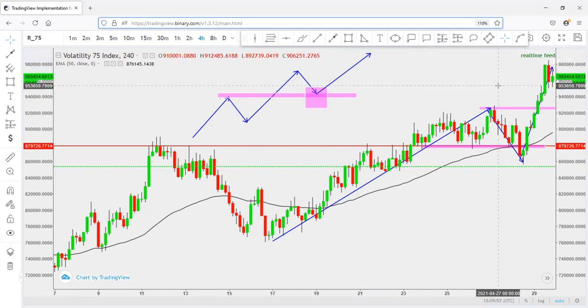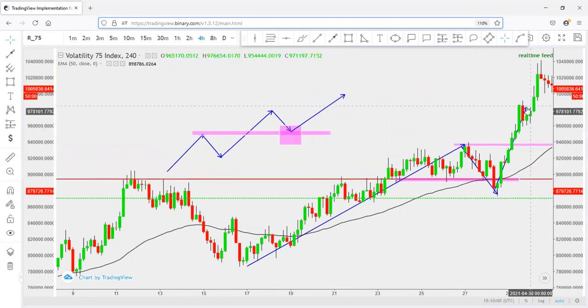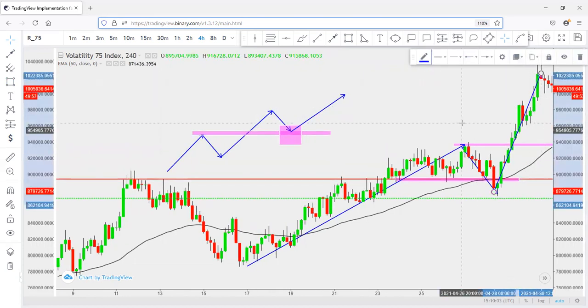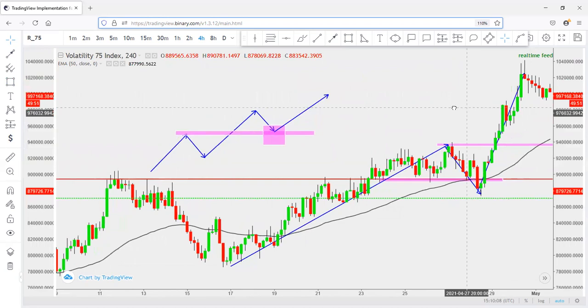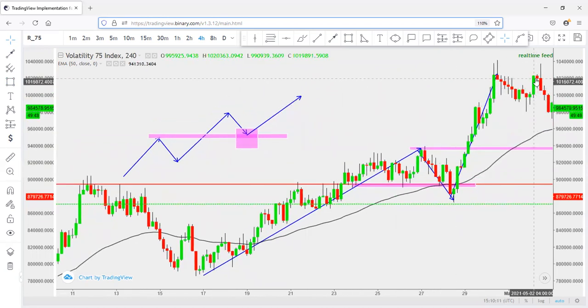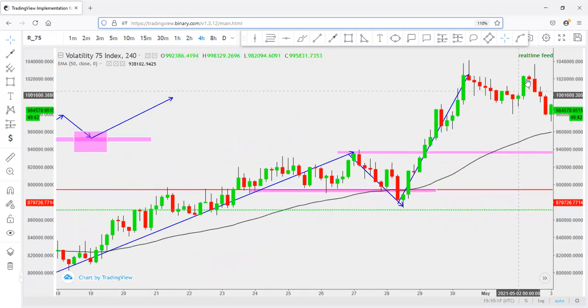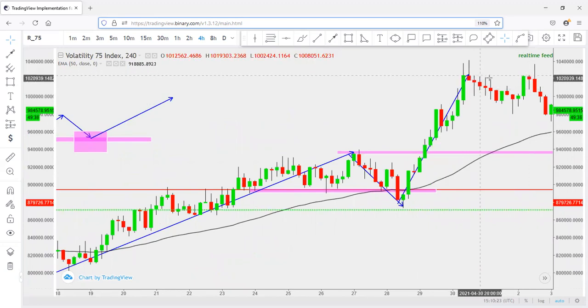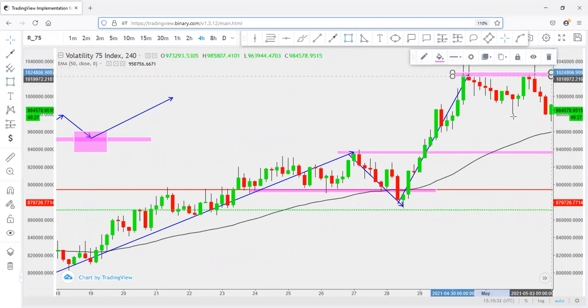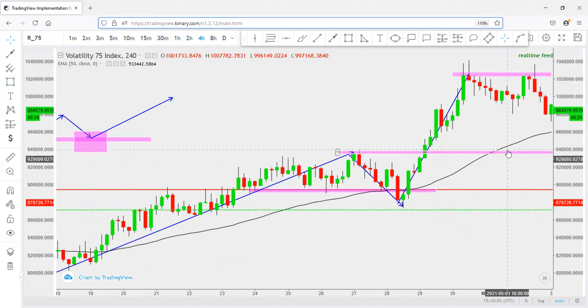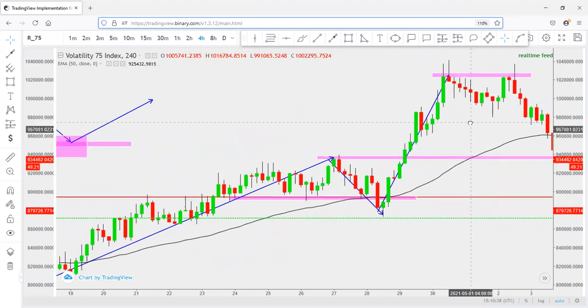So we wait now and see how market plays. It pushed all the way, giving us this highest high here. So we are waiting for this price to push down to come retest this structure. So you wait and wait. We can see at this point here did not take out this previous high, but moved at the same point here. We are at the same place right here. It wasn't able to break to the upside.